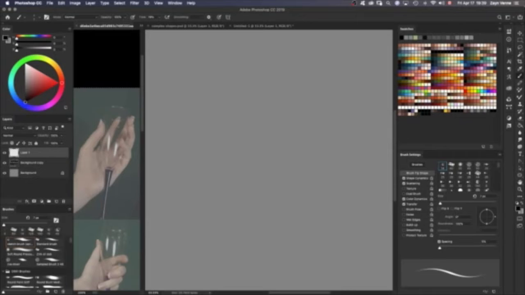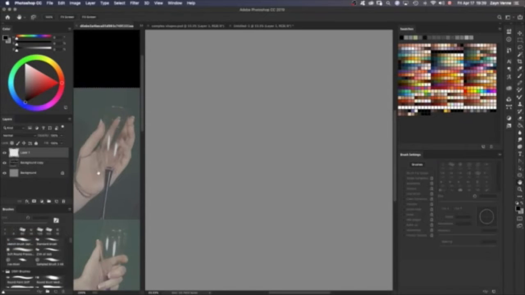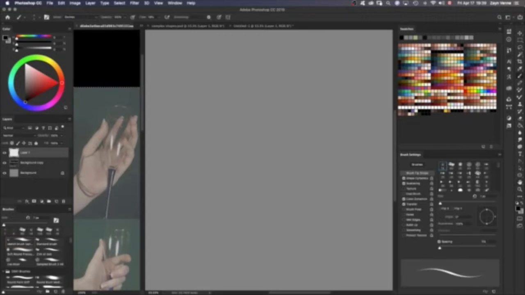So if we break down this particular hand into its most basic shapes, we're going to start with the biggest, which is the actual hand itself. I'm just going to use a circle. There's your biggest shape.